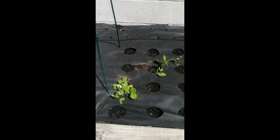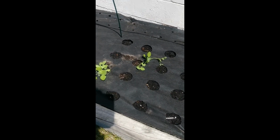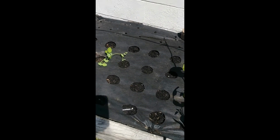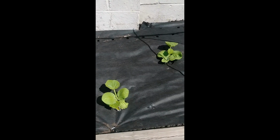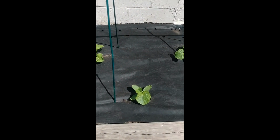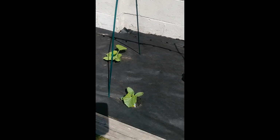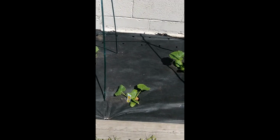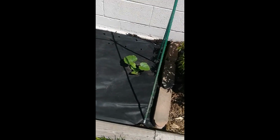I don't know if that's going to affect the flavor of the peppers, so I just wanted to keep them separate. You can see I've got a bunch of extra holes here where the beans and peas are, because I like to stagger crop, make sure you've got a continuous supply, so I'm going to plant in here as I go every few weeks. I've got pumpkins here. Those are going to take over too, so I don't have to worry, but really try to train those up the trellis if I can, as well as my cucumbers and summer squash. And that is everything in.